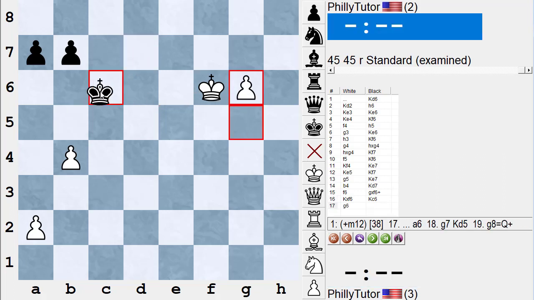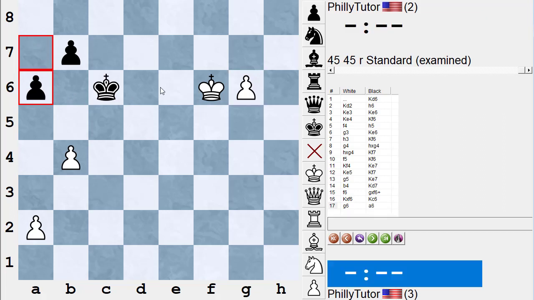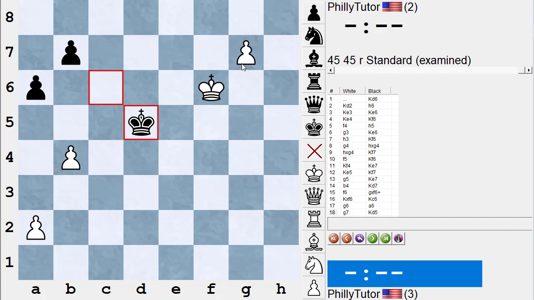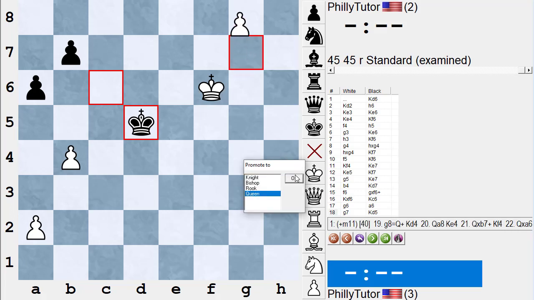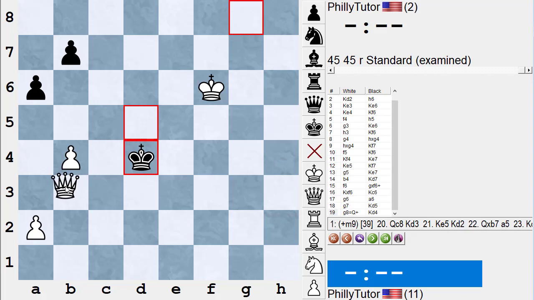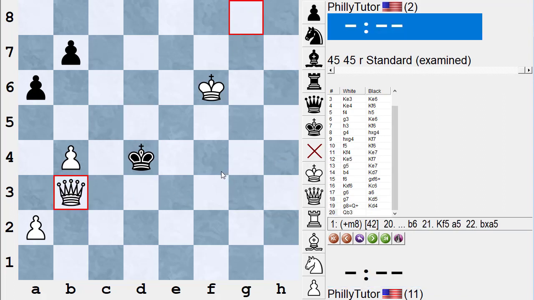g6, and now the computer sees it's hopeless. He's just playing silly moves. a6, g7, king d5, g8, queen check, king d4. At this point, I would probably just play something like queen b3, where he can't do anything, and the computer says it's mate in 8.